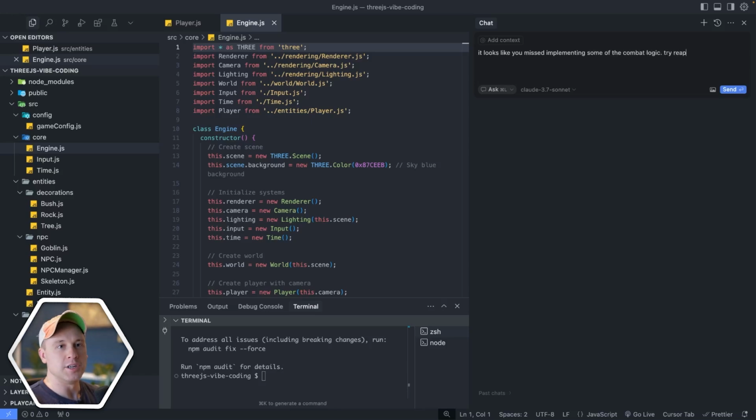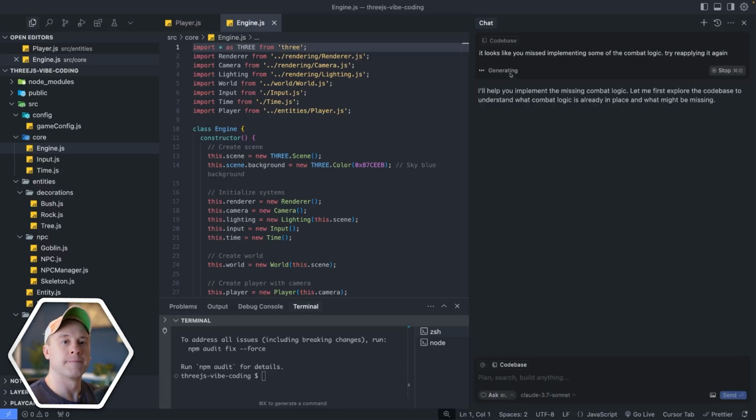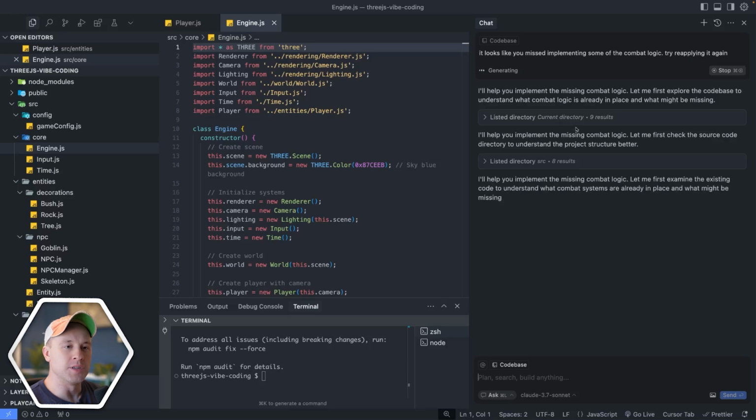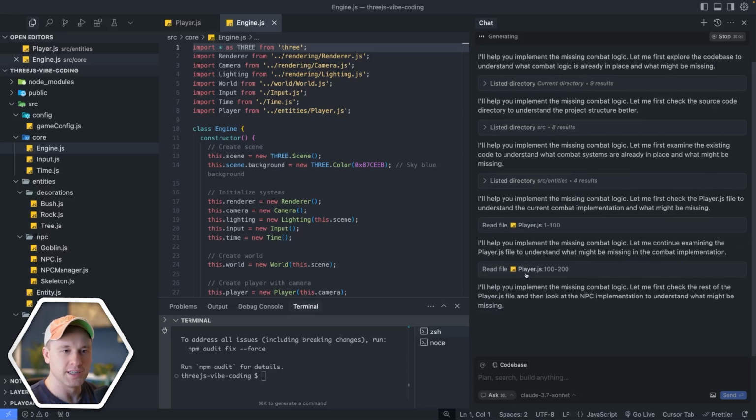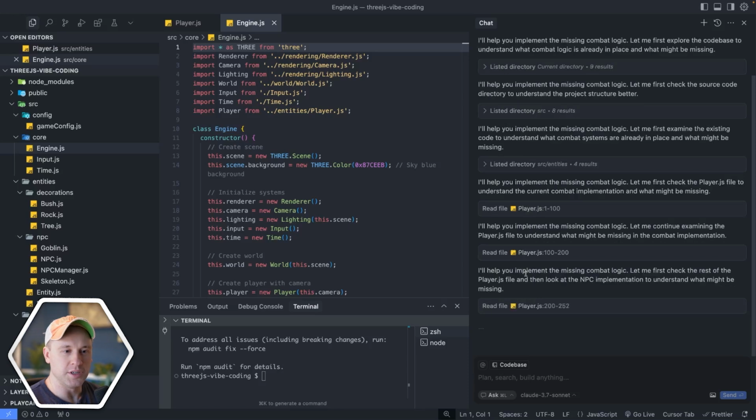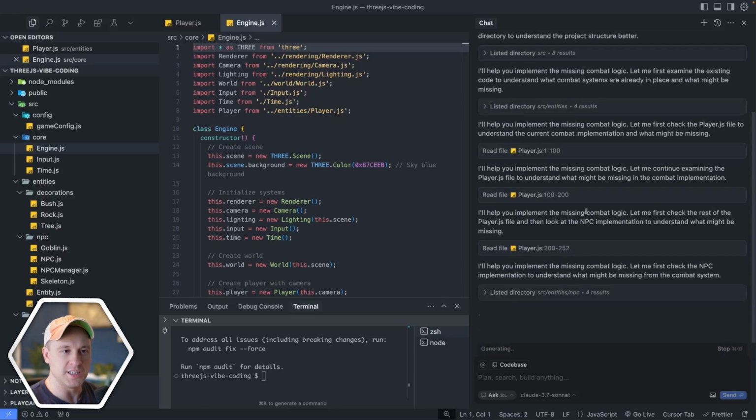Try reapplying it again. There could be some issue with maybe the context gets too big and it loses track of the files, because now it's having to go and rescan all the files again. It's doing it basically 100 lines at a time.